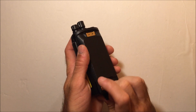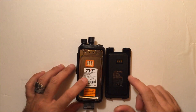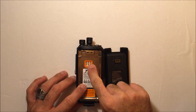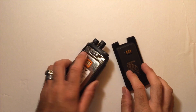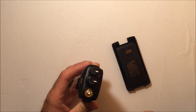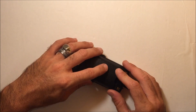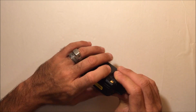Without going into a full review of the radio, as I've done before on other videos, just to give you an idea — it does have a seal around the battery, a seal around the battery contacts, a seal around the keypad and the buttons or the knobs, and the antenna connector. So it is fully submersible, three feet in water for 30 minutes. I'll do the water test shortly in this video, as I did with the other ones.